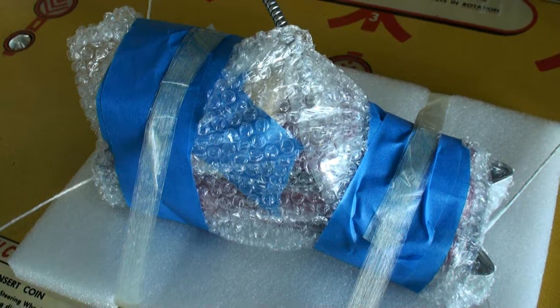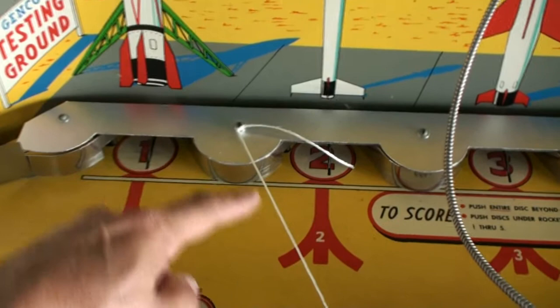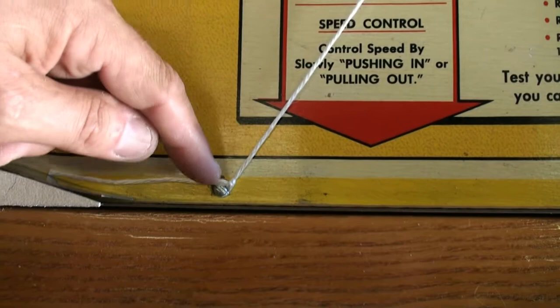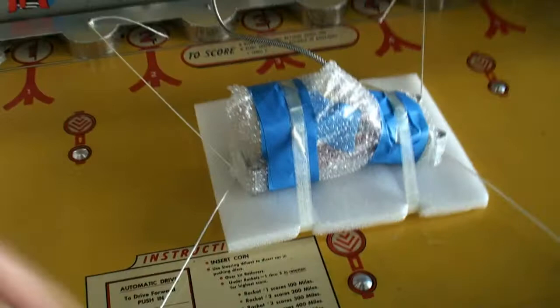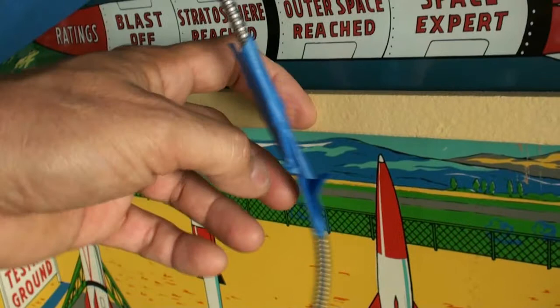The car has been bubble wrapped, and then strings have been wrapped around the bumper, both front and rear. These strings go off to screws — there's four of them. So what you'll want to do is raise these screws and then cut the string off, screw them back down tight, and carefully unwrap the car. I put tape around this cable just in case it bangs during transit.